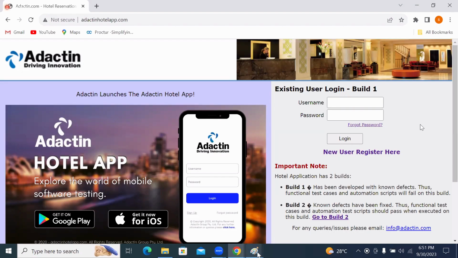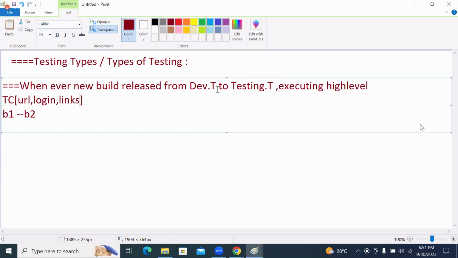Because of that, according to real-time standards, whenever a new build is released from the development team to the testing team, first what you are doing? Executing high level test cases.